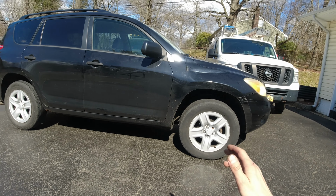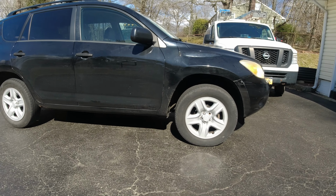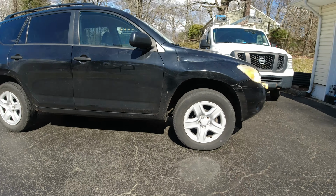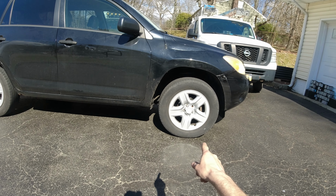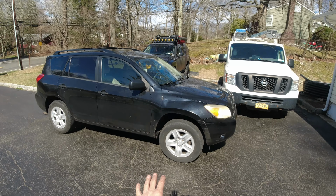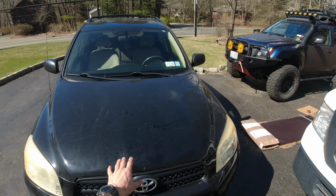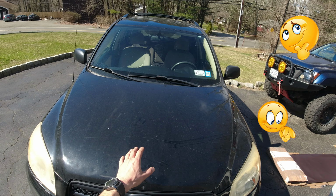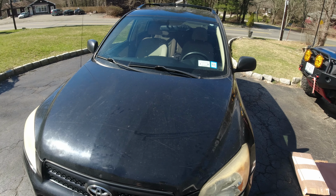This is my friend's car. He just bought it cheap to run around town for little stuff here and there for work, and he doesn't want to spend a lot of money on it. So, not to replace the rims, I just put those rim covers on and they change the car's look dramatically. I'm gonna add some pictures of how it looks without them. Also gonna get the spark plugs done. This car has 136,000 miles on it, so we're gonna get the spark plugs done.